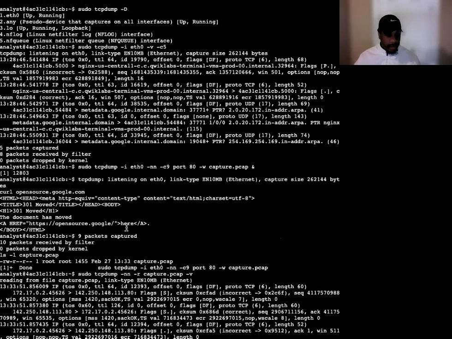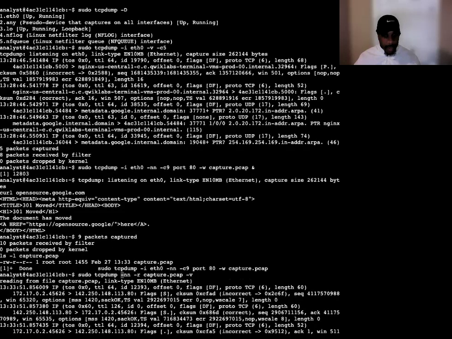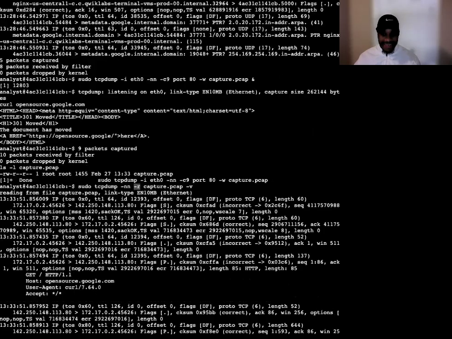So the -nn that I had, as you can see right here, disabled the port and protocol name lookup. Then the -r read the capture data from the named file. Then -v displayed the detailed packet data.